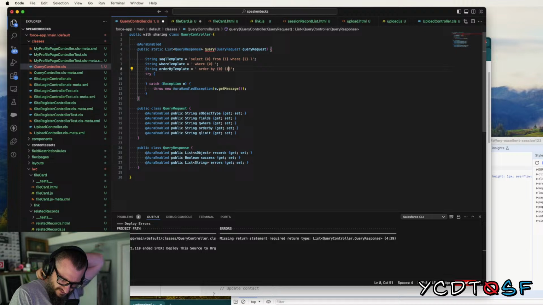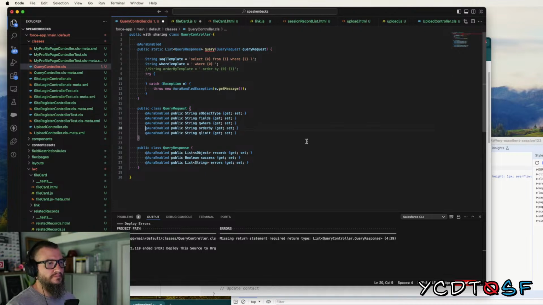We can do multiple. Let's not get carried away here. We don't really even need the order by yet. We'll do that in the future. Right. Okay, we'll put the where clause in there and all this stuff with security enforced. Right.